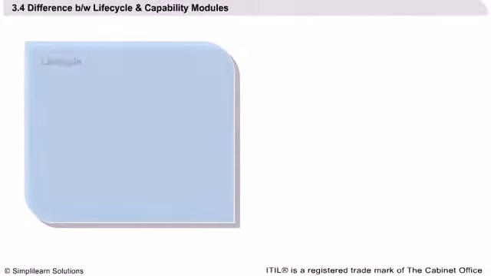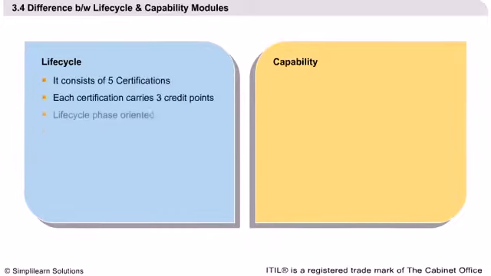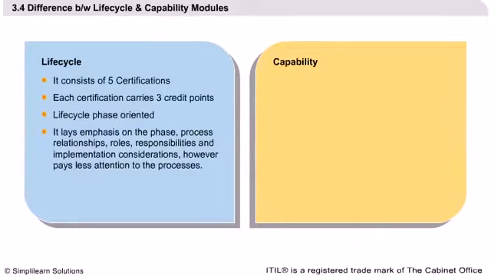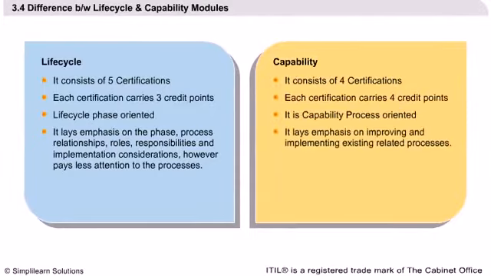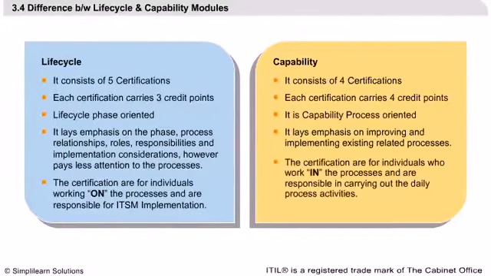Here is a difference between the lifecycle and capability. If you observe, you can see that lifecycle is mainly phase-oriented, whereas capability is process-oriented. Also, lifecycle focuses on individuals who work on the process, whereas capability focuses on individuals who are in the process. Take a few minutes to learn more about the differences on this slide. Once you are done, move on to learn about MALC.